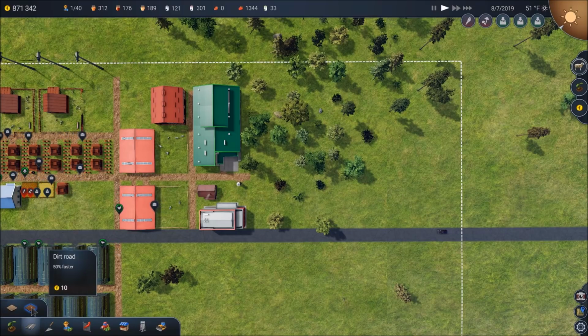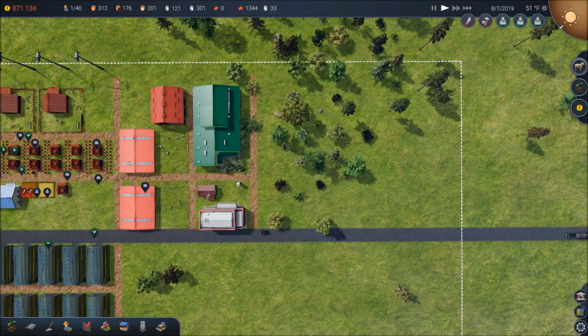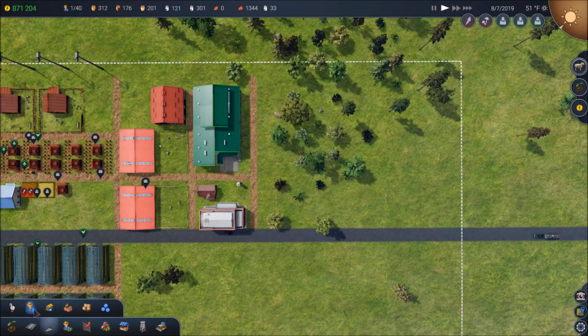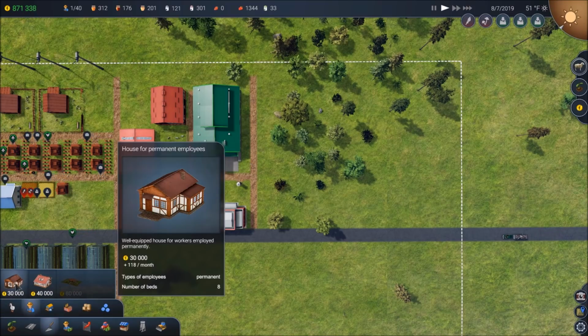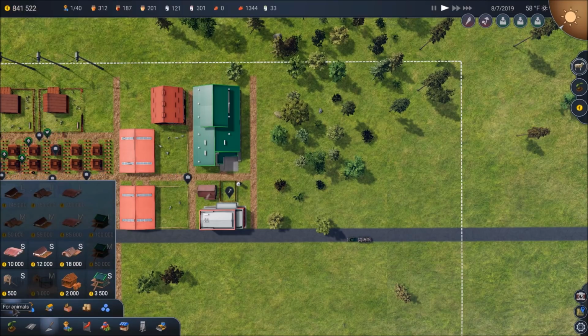But let's get started with our road. Let's see. Can we go? No, that's our best option. So we're going to go ahead and run our road up through there. What about a house? Can we put a house right in here somewhere? Oh yeah, we can put a house right there. And then let's see. All right, so we've got plenty of options for our slaughterhouse and so on.